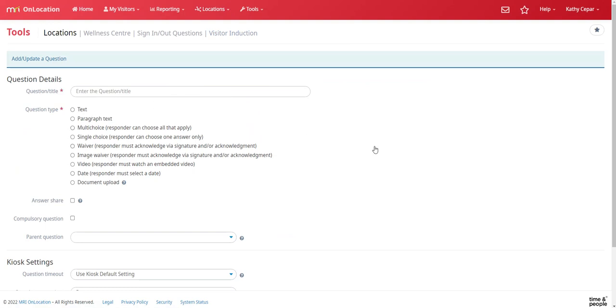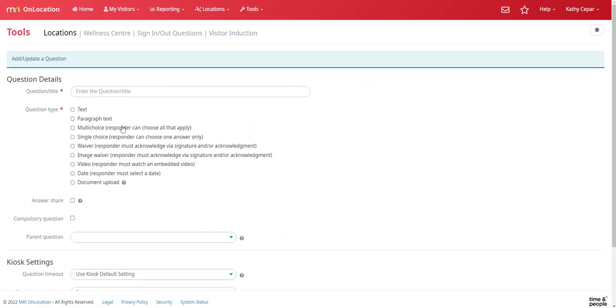Now your question types here are how they can either answer or how that is being presented. So with a text or paragraph text, if you've entered the question up the top here, you can have a couple of word answer that's typed out, or if they need to type out a fair bit of information, you can select the paragraph text.